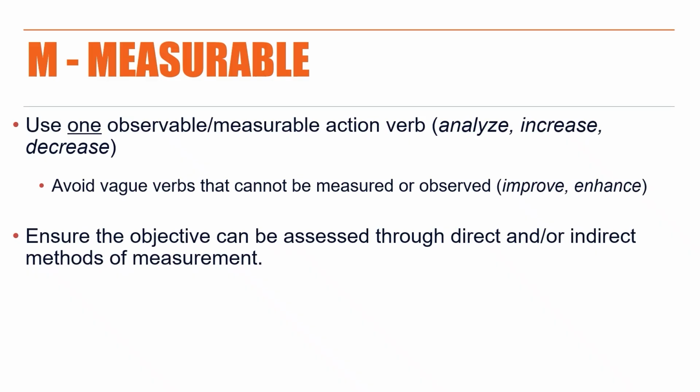The wording of the objective should make it clear what data will be collected and evaluated. As a quick check, ask yourself, if I had to identify a data source or measurement method for this objective today, would the wording tell me exactly what to measure? If the answer is unclear, then the objective likely needs to be refined to ensure it is truly measurable.